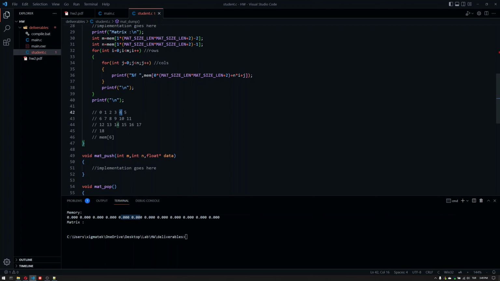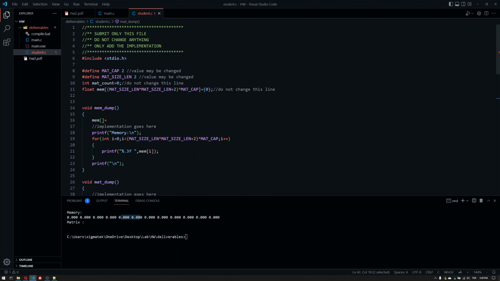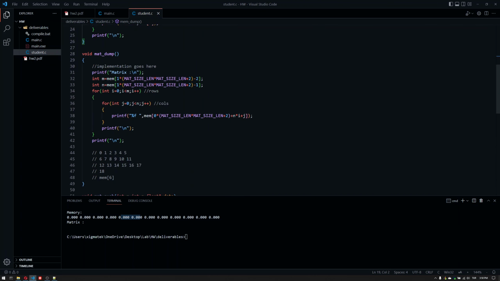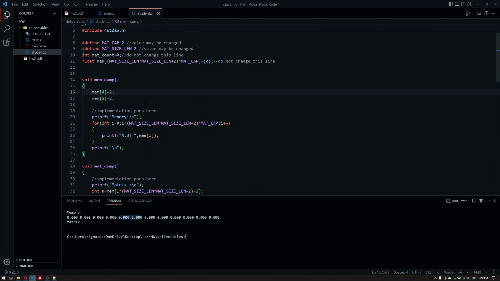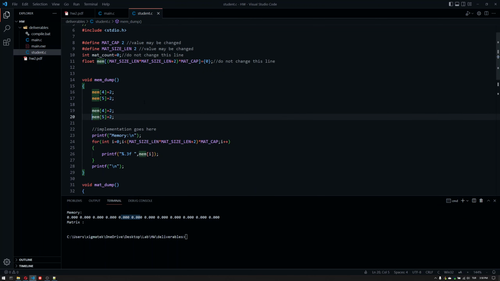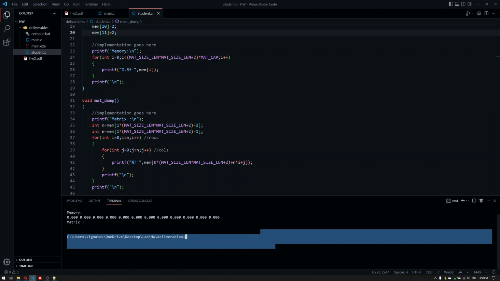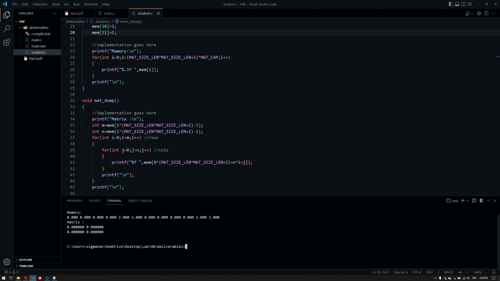This is the data. 4 and 5 should correspond to the sizes here. So let me just change them to 2 by 2. And also 10 and 11 should be, I guess, the sizes of the next matrix. So let me run it again.